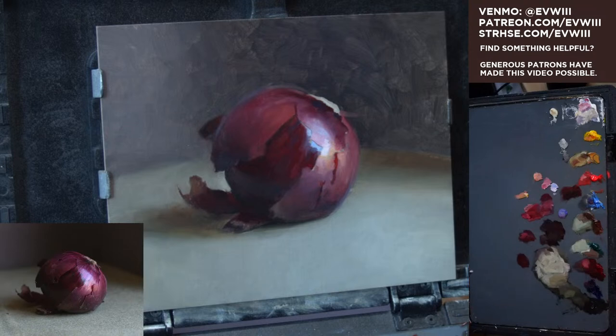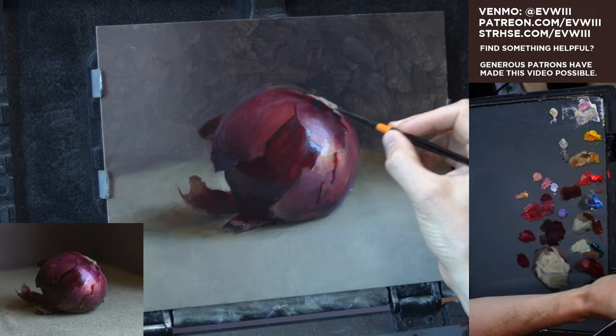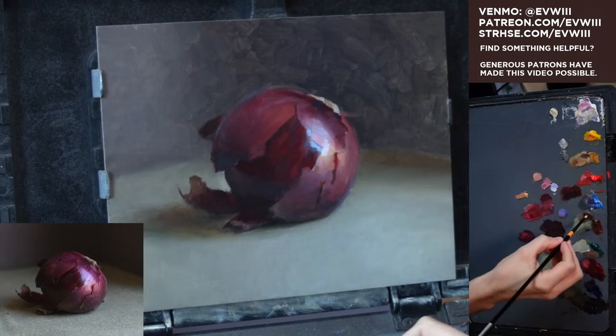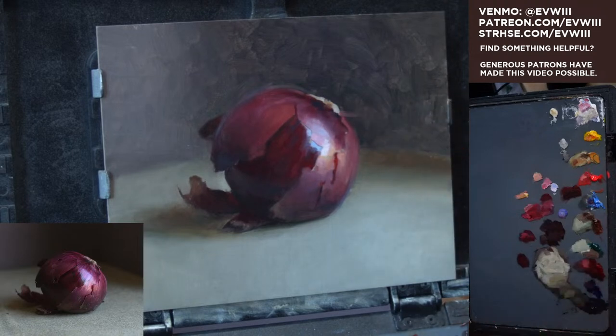Okay. Now, the top here, really bottom, I guess, but I'm gonna start setting in some of the color. It's messy. Should use a different brush.